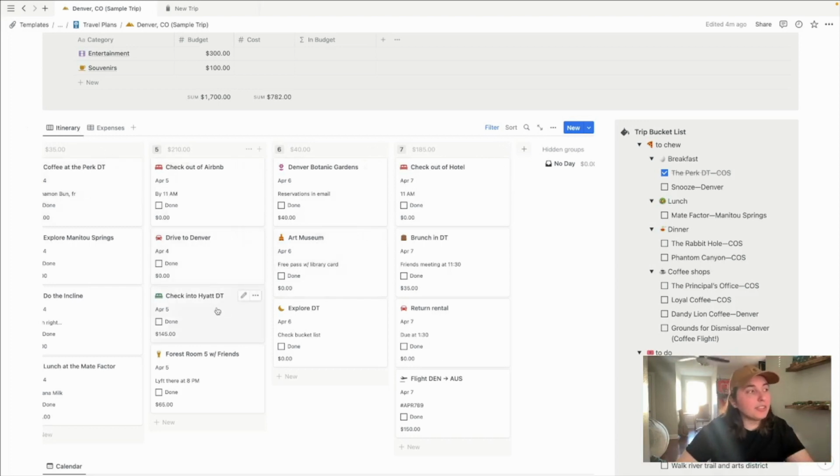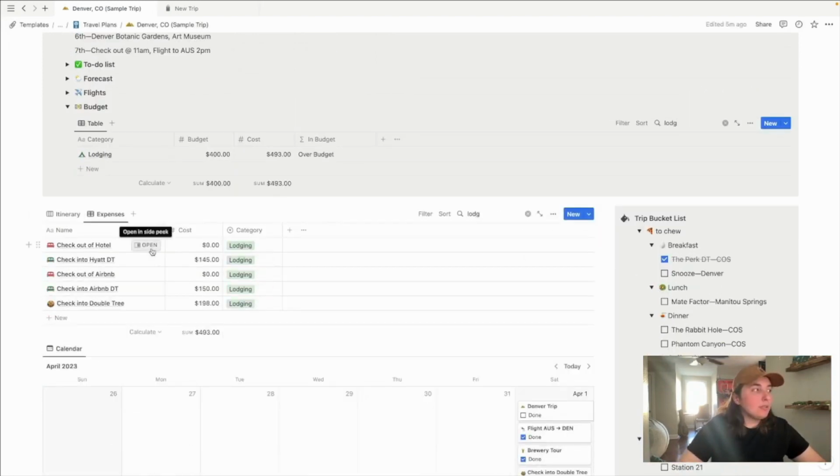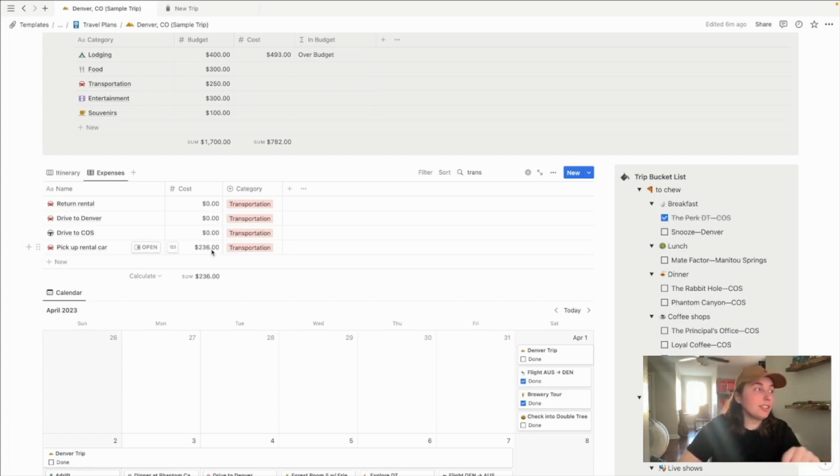to itinerary, you'll see that I have boxes for checking into and out of hotels. So for instance, this check into Hyatt, I put the price here, but then you want to make sure that you put $0 when you go to check out. Let's look at lodging real quick. You will see that the purpose is so that you're not double charging yourself and skewing the numbers. So this is another situation that's similar to that. You'll want to only put the cost for something like a rental car in once as well.